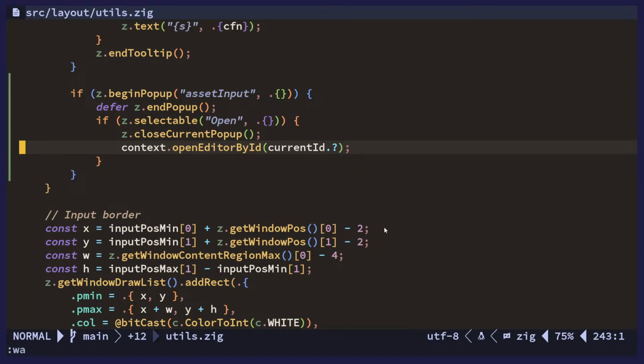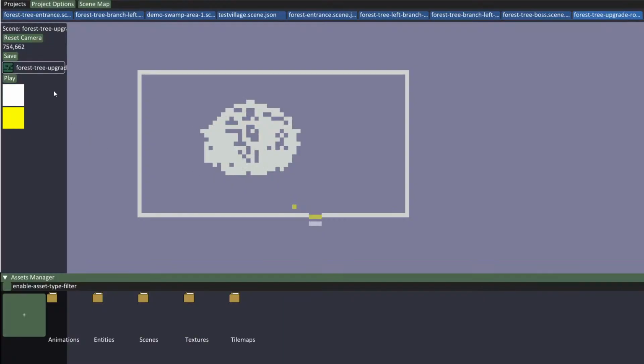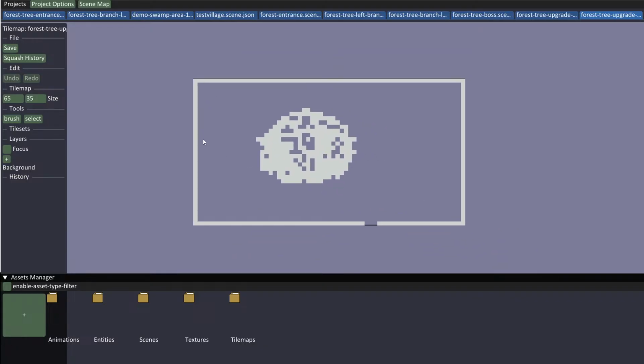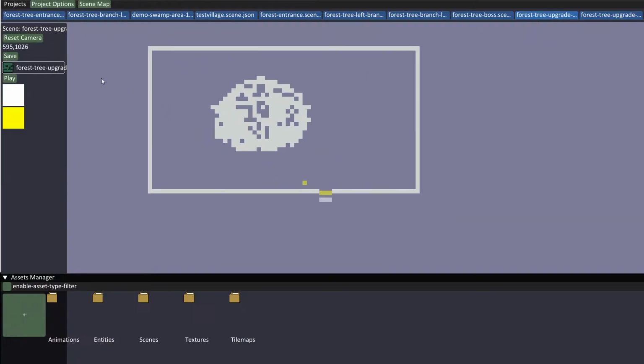Okay, so now we should have an open button that opens it. There we go. Now we're in the time app. And we can go back and forth if we want.